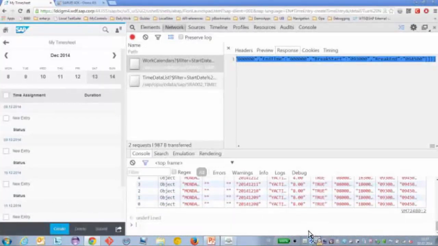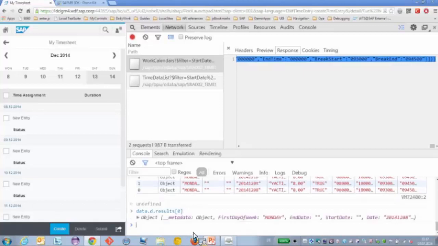The other important thing, if you want to copy one of the data, here, for example, results. We would like to just look into the first of them. Okay, so we can see only the first of the data.